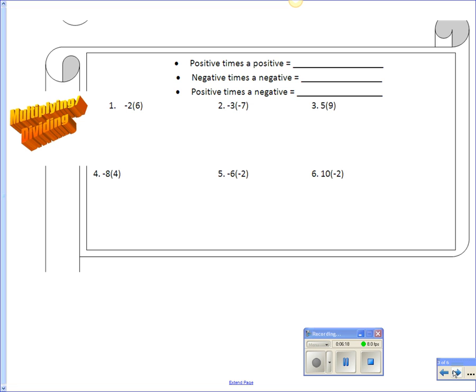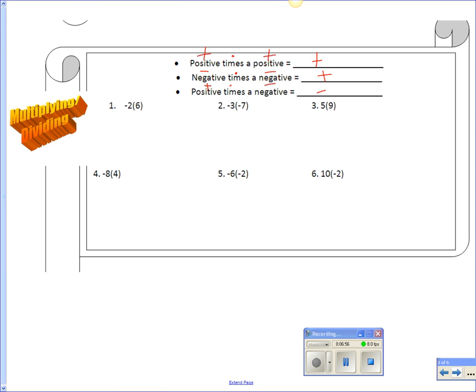Okay. All right, the next thing I want you to write on your paper, you can put the symbols if you don't feel like writing the words. A positive times a positive. So write this down on your paper so you have these to look at. A positive times a positive is a positive. Again, feel free to use the symbols if you don't want to write the words. A negative times a negative. Very good. And a positive times a negative. Good. Okay.